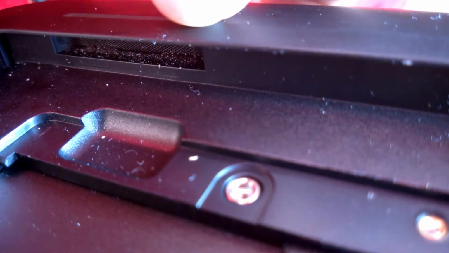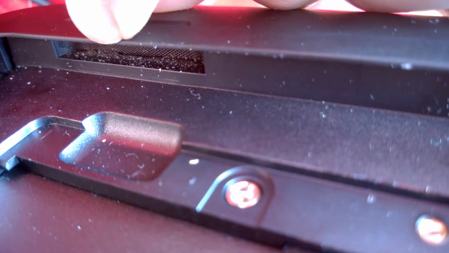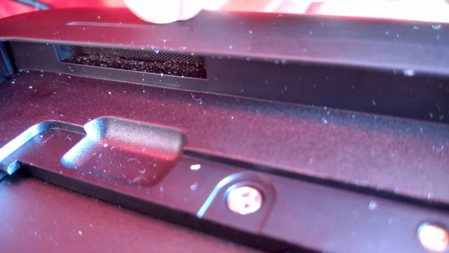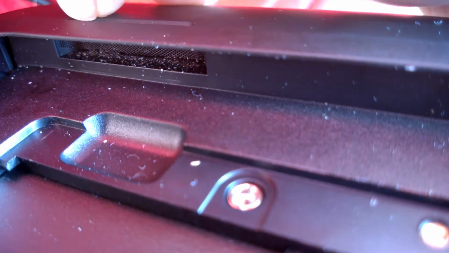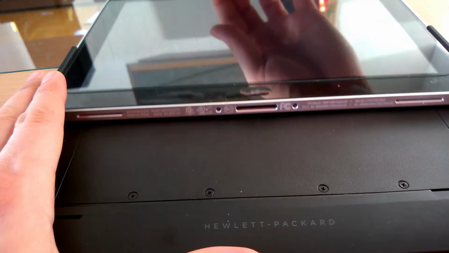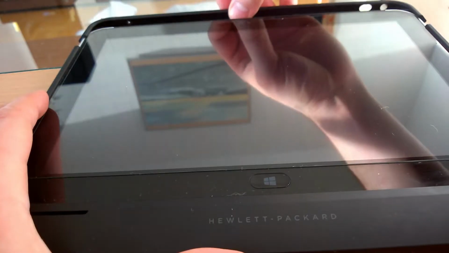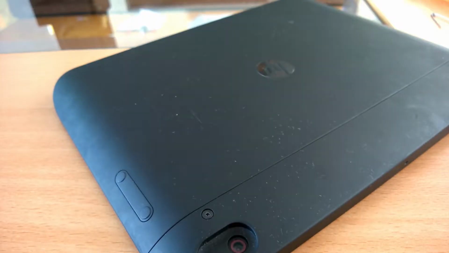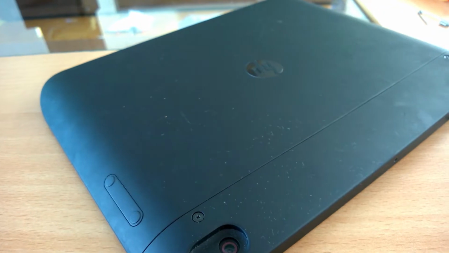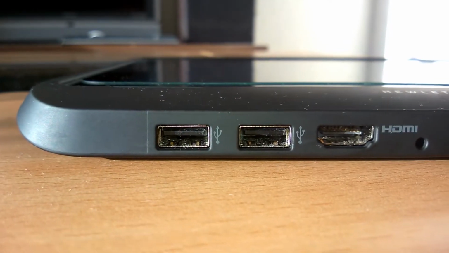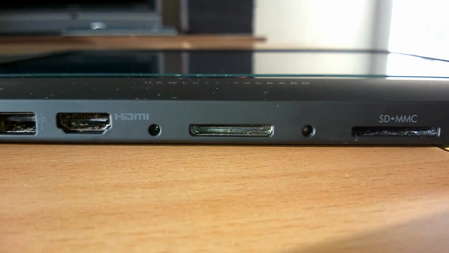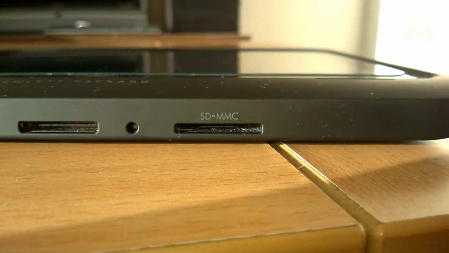You might notice that it looks like the jacket has additional speakers, but if you take a closer look, they're just holes that redirect the sound forward. Not entirely a bad thing. The Elitepad slides right into the jacket, the top attaches itself magnetically, and is secured with two small screws. All the same buttons you find on the Elitepad are accessible through the jacket. The jacket also adds a couple of USB 2.0 ports, an HDMI out, a pass-through power port, and a multimedia card reader. So let's go ahead and turn it on.